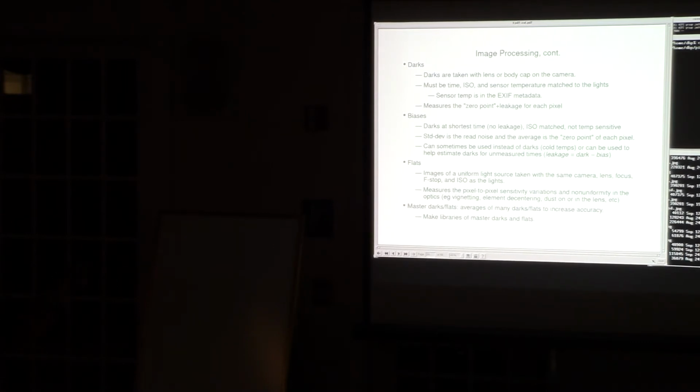So there's sort of two ways of averaging. One is across your subs, and the other is across the image. And this is across your subs, or in this case, your darks. Is the sensor temperature always in the EXIF? Is that a standard? Well, it's on all of my cameras, but check. EXIFtool is one of the best tools around for getting that. A number of other utilities may not print it out, is my point. EXIFtool will print that and just about everything else out for you. I highly recommend it for anybody who doesn't have it.